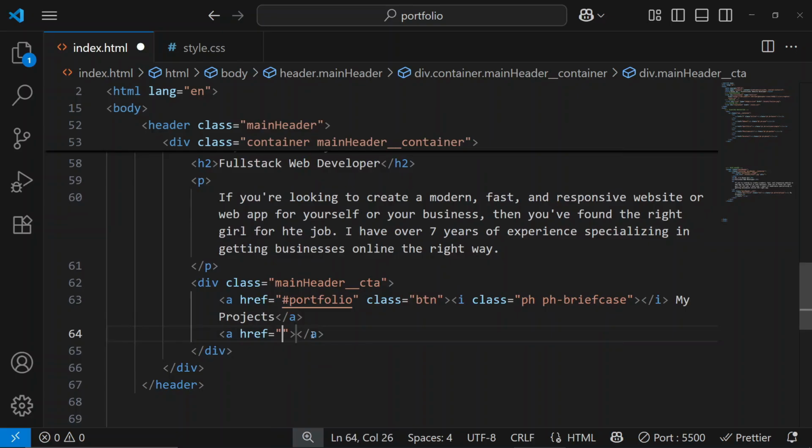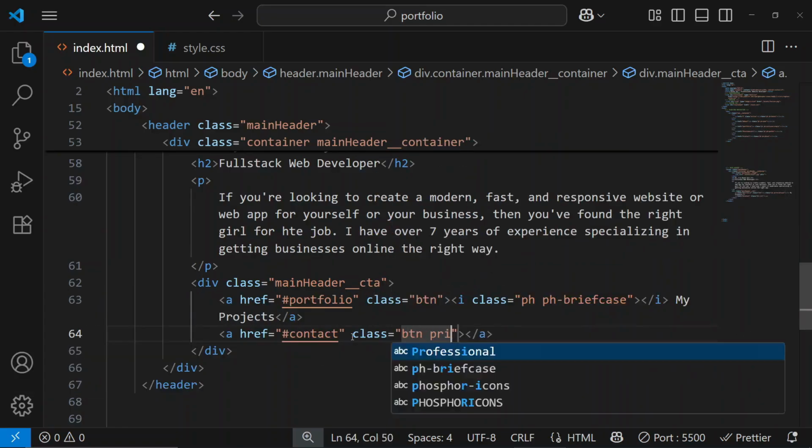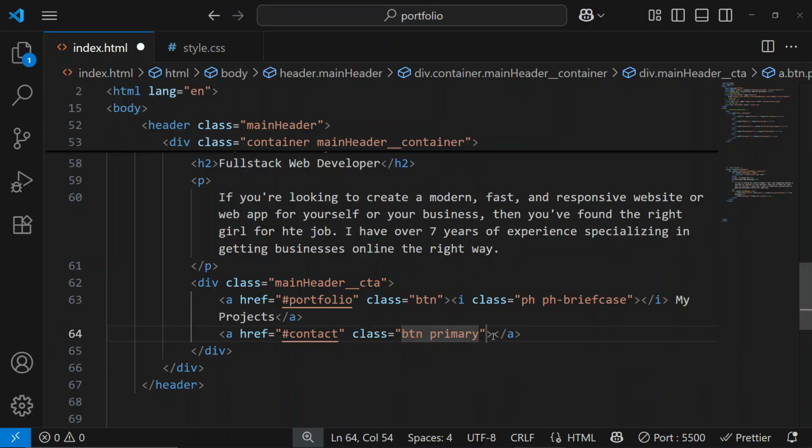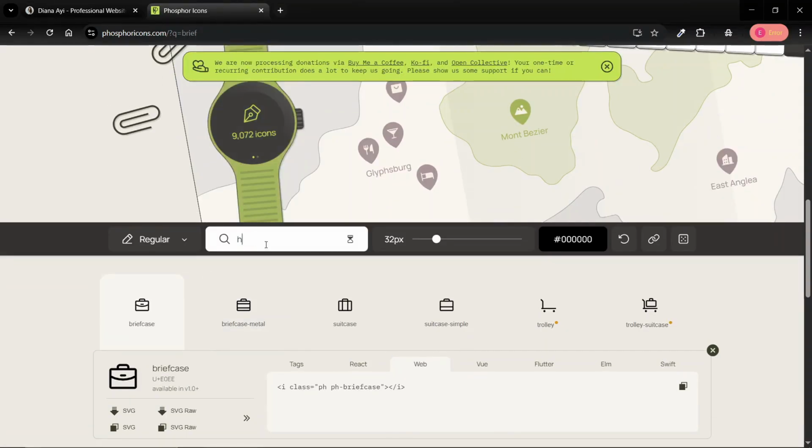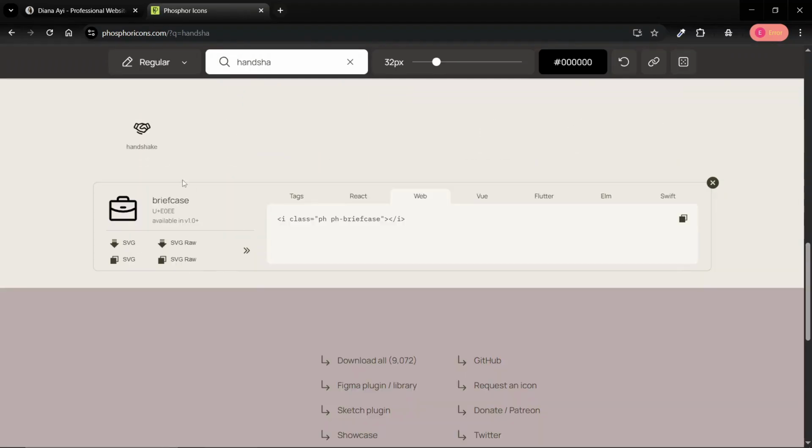I'll have another link, and this will take us to the contact section. And so you know what, I'll give this a class as well of BTN and the primary class. And remember, the primary gives it the primary background and a white text or a white color. And here too, I'm going to grab an icon. So let's search handshake right here. That's what I want.